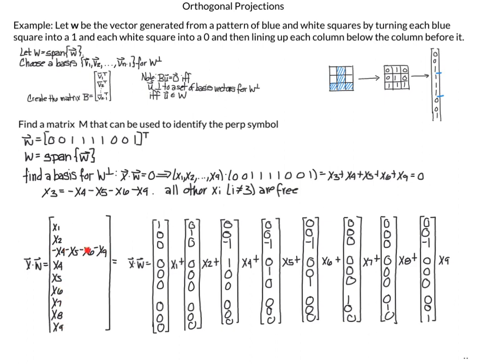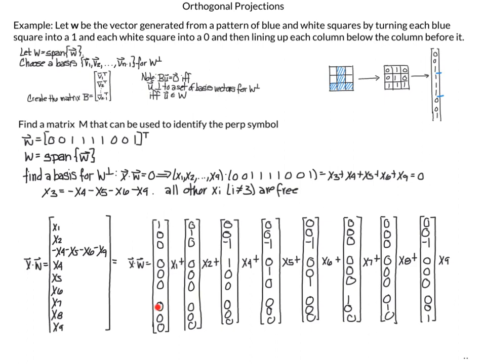And then the only condition we have is that x3 plus x4, x5, x6, x9 is equal to 0. So in other words, x3 is equal to minus x4, minus x5, minus x6, minus x9. Now, if I want to make a basis for vectors of this form, this is something you've done numerous times before. I don't know why it seems to be so much more complicated. I guess because there's just so many rows and columns, but it's something you've done before.